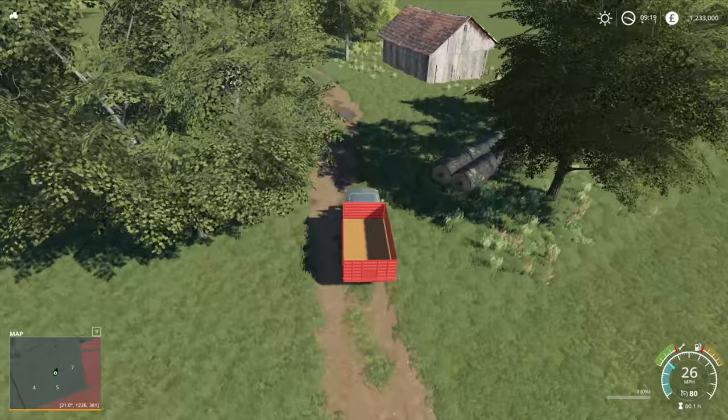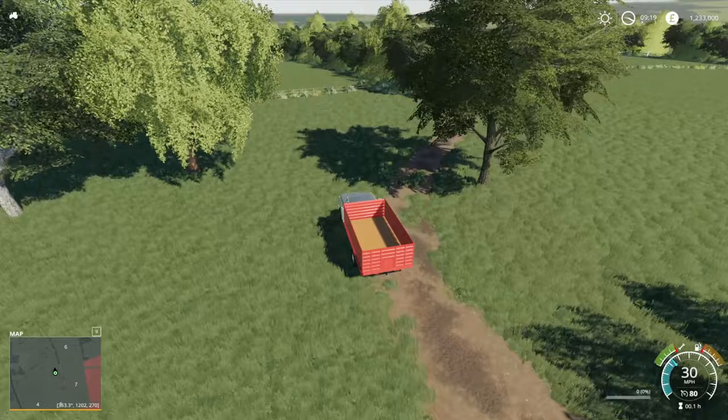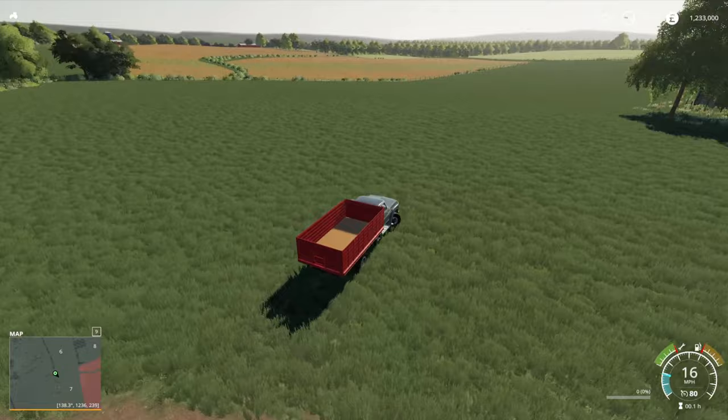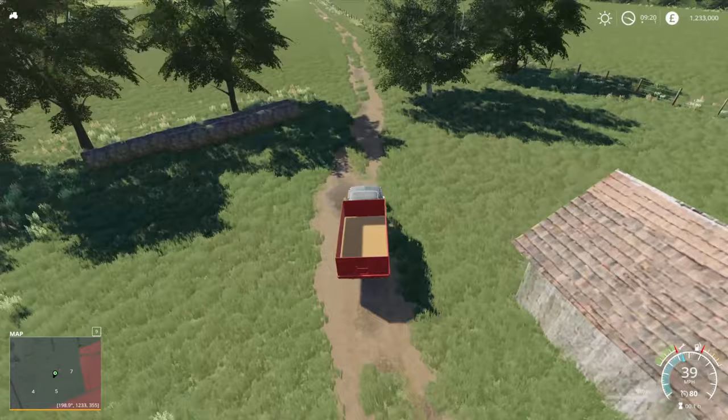A couple of barn placeables and access to some grass fields, which looks quite nice. Lots of grass here. If you like mowing, this could be a map for you. So let's run back to the road and head all the way to Glenwood Farms now. I won't get distracted again.